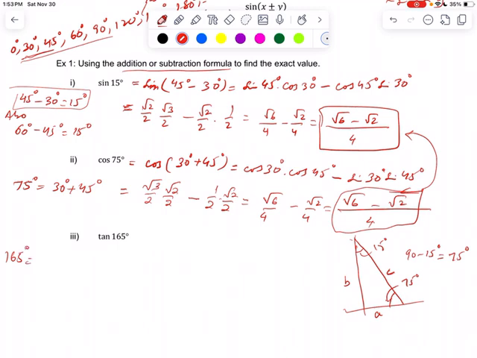So you can try on a scrap paper a bunch of numbers and see which one fits. For example, if I say 180, what should I subtract from 180? If I subtract 45, will that give me 165? If I subtract 30, I will not get 165, because both of them have a 0 as their last digit, or you can say unit digit. So we are not going to get 165. So let's try 180 minus 45.